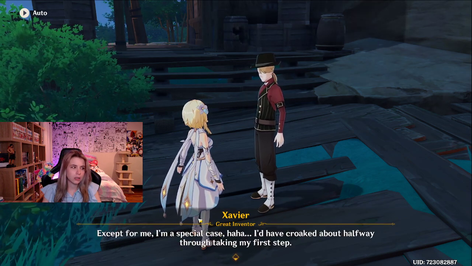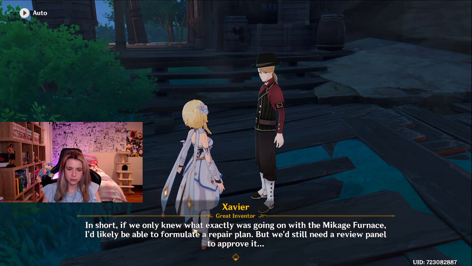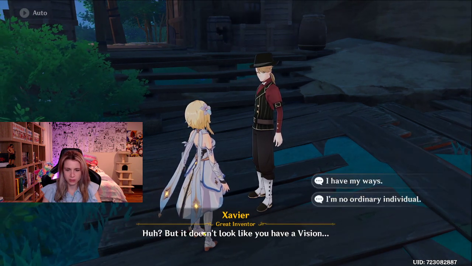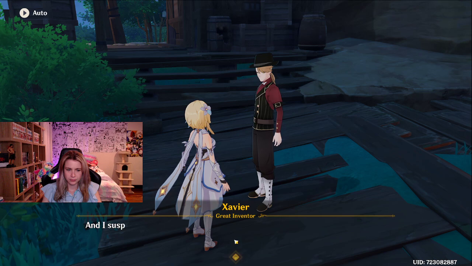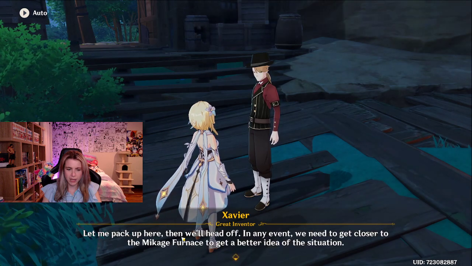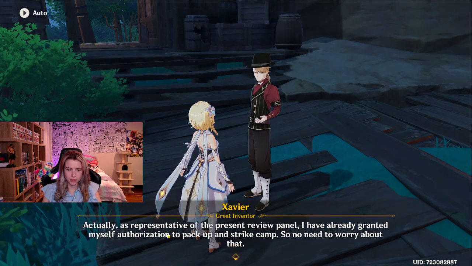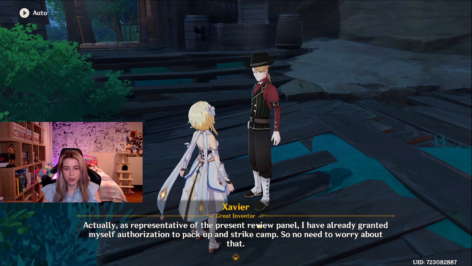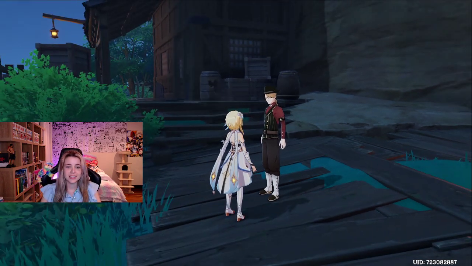Oh, so we need to use our elemental sight. Allow me to take a look. Let me pack up here, then we'll head off. Actually, as a representative of the prison review panel, I've already granted myself authorization to pack up and strike camp. Funny.